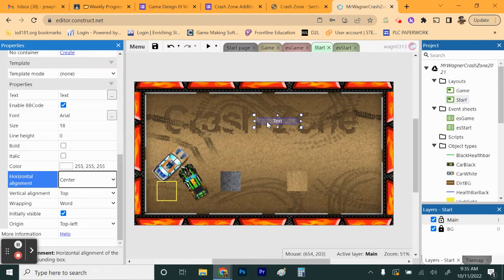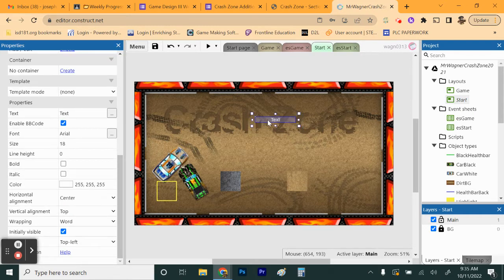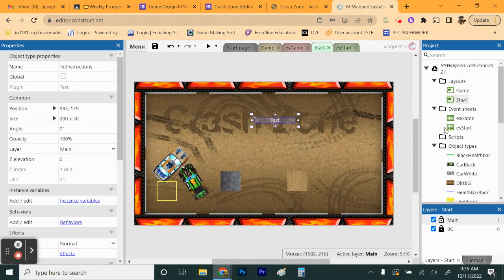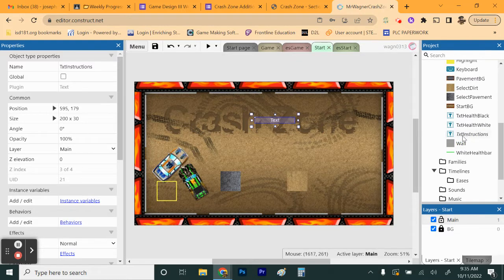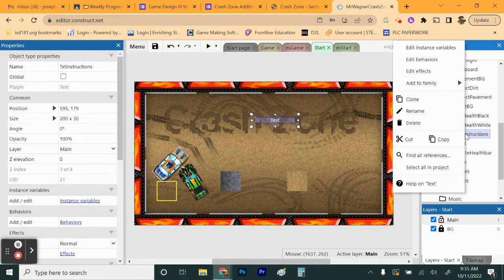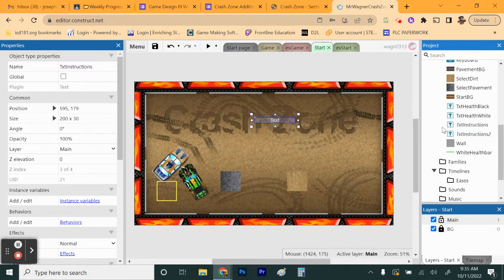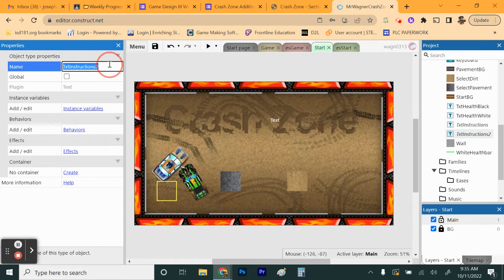And then we're going to insert another text object called text description. So we're going to go ahead and make another. Since this one's already got the color, I might take this text instructions and just clone it. So let's clone it. And then text instructions 2 will just be called text description.